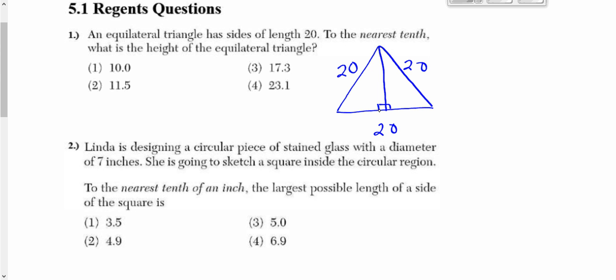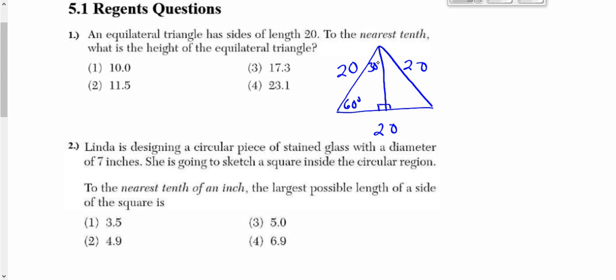So before I drew that height in there, what was the measure of each angle in that equilateral triangle? 60 for each of them, right? But then what happened up here? You cut that in half, so it would be 30. Hey, remember that's where the 30, 60, 90 came from. So what do they want to know? What the height is, right?